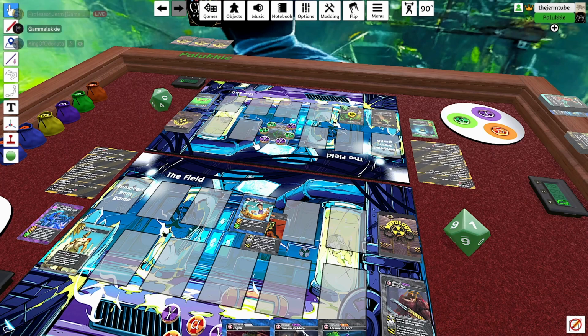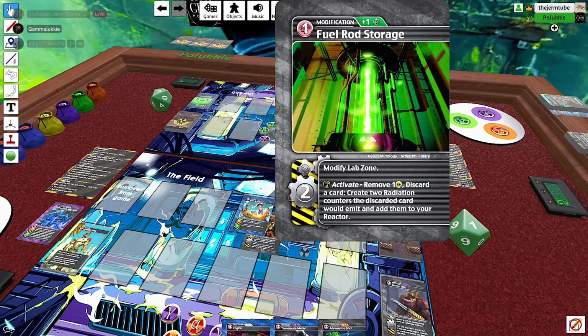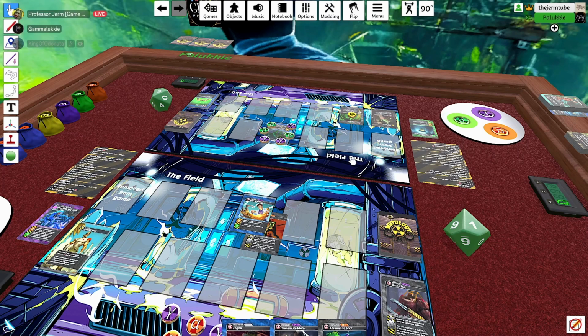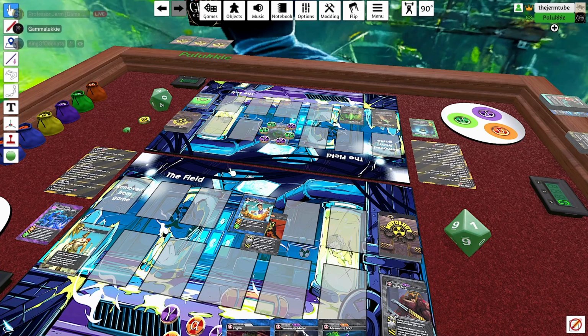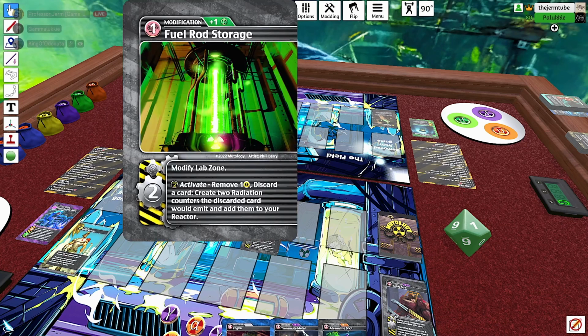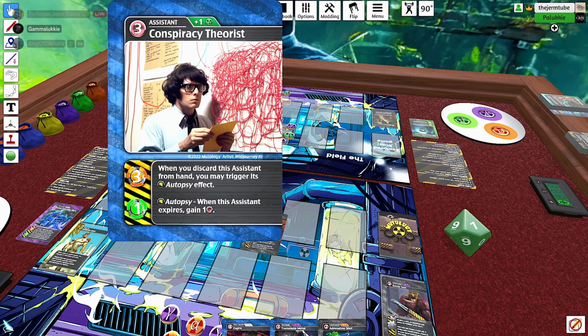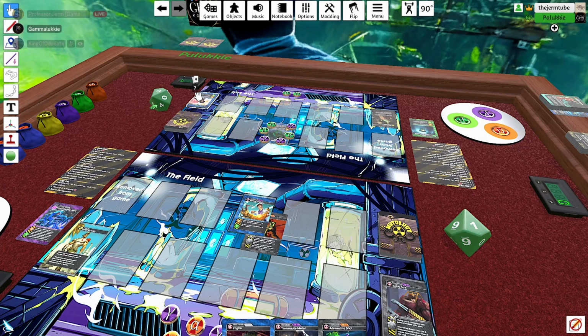So I'm trying to decide whether I'm going to discard a card. I'm trying to decide whether I discard it with fuel rod storage or with Iwata. With Iwata, I would spend 1 less brain. With fuel rod, I would create 2 radiation from it, which is really good. No, I think this works. So I'm going to do this, which throws my fuel rod storage in the dump. Yes. I'm going to discard Conspiracy Theorist, which first will give me 2 betas because of the fuel rod. And then also, when I discard this assistant from my hand, I can trigger Autopsy, which gives me 1 extra brain. So I actually go to 7.